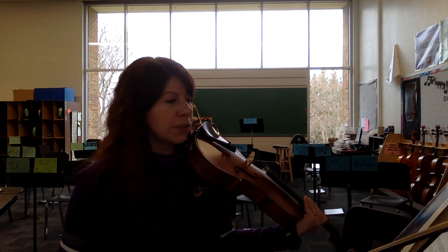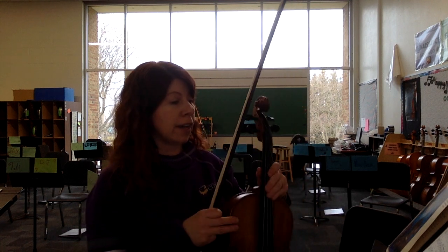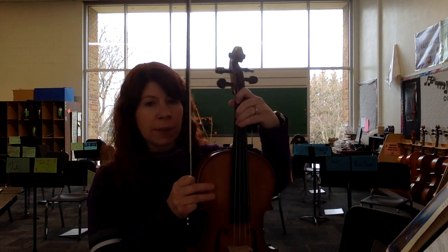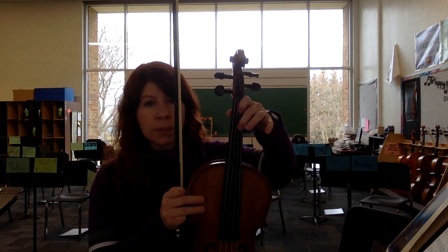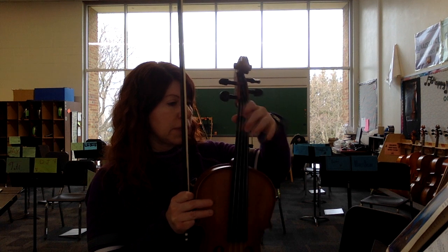Going back for just a couple notes: I said at the beginning no sharps or flats, right? So we're doing F natural and C natural. But hopefully you notice right away in the second and third lines, there are a lot of F sharps all of a sudden. So the F sharp on the C string — stretch out for a high three. You've got F sharps on the tape, and twos for a lot of those notes as well. So be careful of those parts.